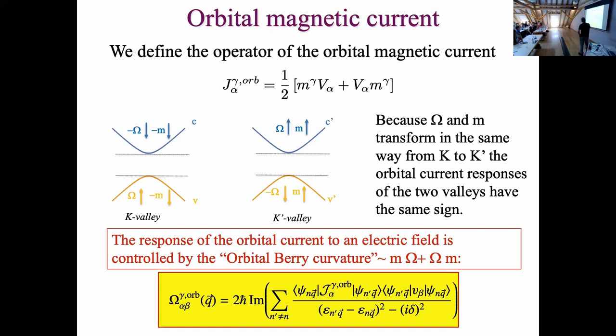We also include a longitudinal component of the current. But there is also a transverse component, the orbital Hall current. So basically the proposal is that this is the expression to be calculated, and this is essentially what the Valley Hall effect means. It's really an orbital Hall effect. Okay. So here, I am repeating.